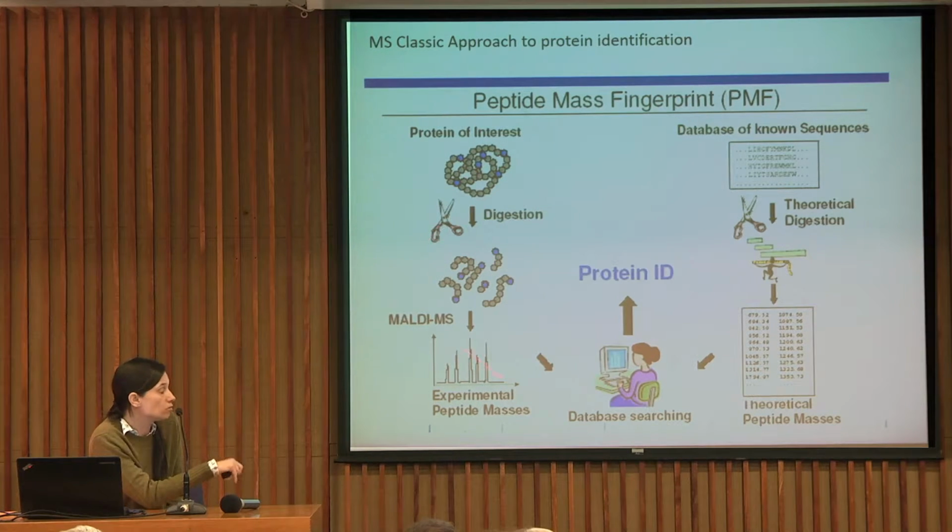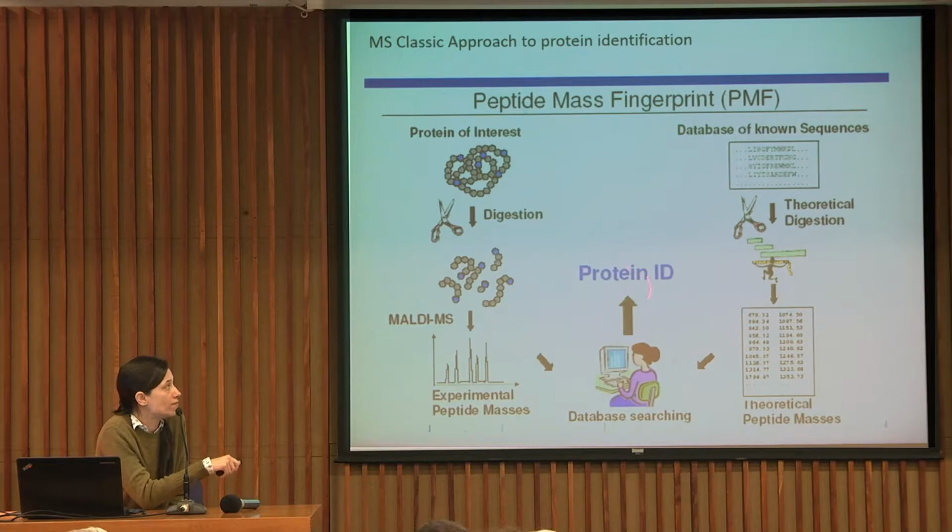So we digest the protein, we generate a soup of peptides, and those peptides will go into the mass spectrometer and we'll get the MS spectrum. In an MS spectrum, we have M over Z over here, and each peak corresponds to the mass to charge value of a peptide. So each one of these peaks corresponds to the M over Z of a peptide. So how do I identify a protein with this?